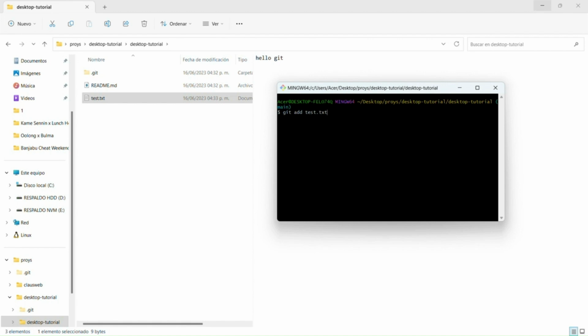If we want to add a file, we write a space and then the name of the file. Space for another, and in this moment we are only going to add the change in the text file that we have already updated. So here it is.